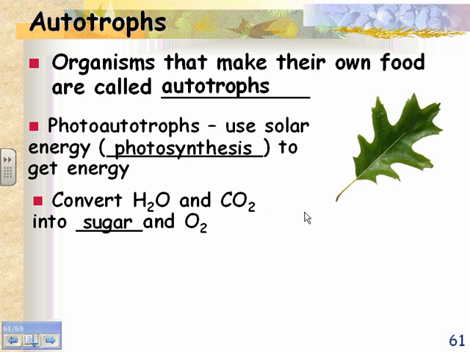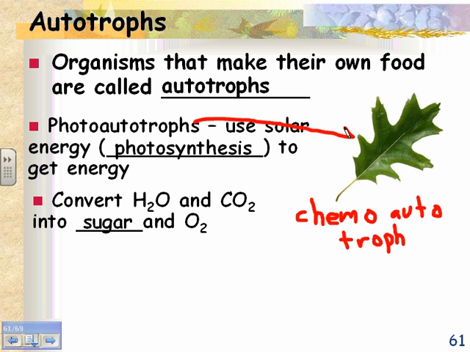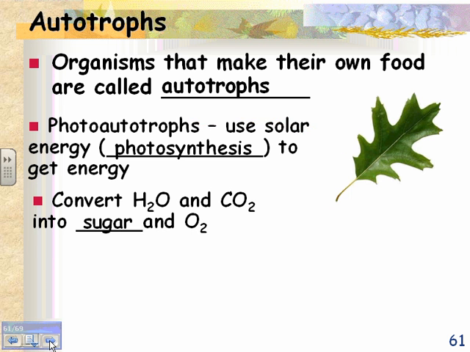There are other types of autotrophs called chemoautotrophs, and we'll do a unit on them later. A tiny side note: chemo, and then you will use the word autotroph as opposed to photoautotroph. Chemoautotroph, all one word. And so this would not be a plant. A plant would be a photoautotroph. So a chemoautotroph would be one that lives maybe off of sulfate or a hot vent in the ocean. So we'll look at those later.